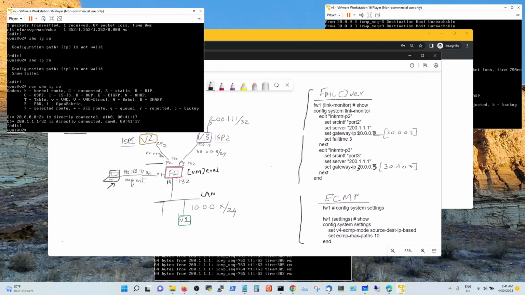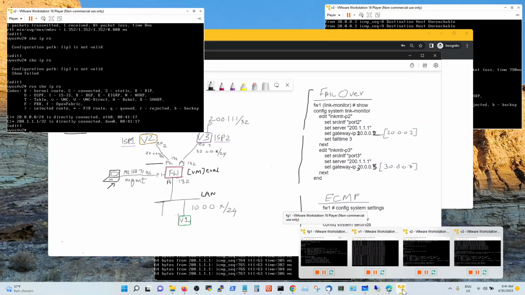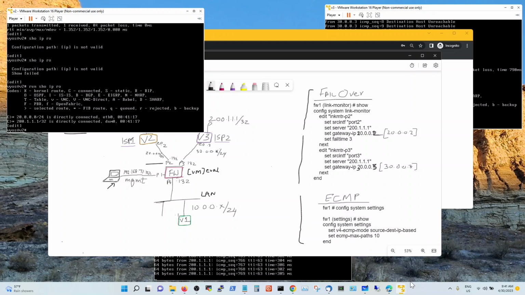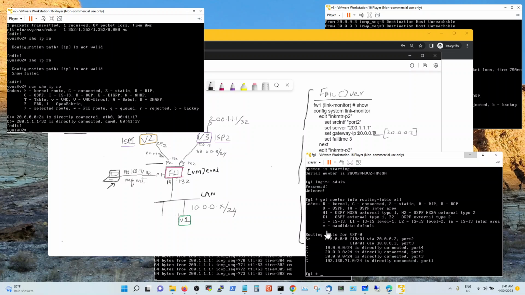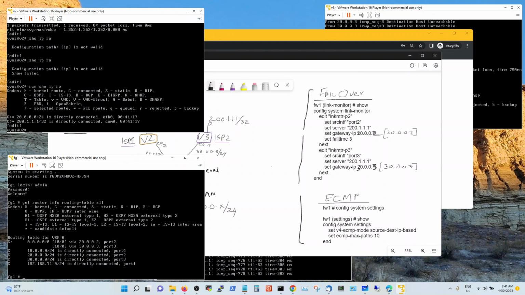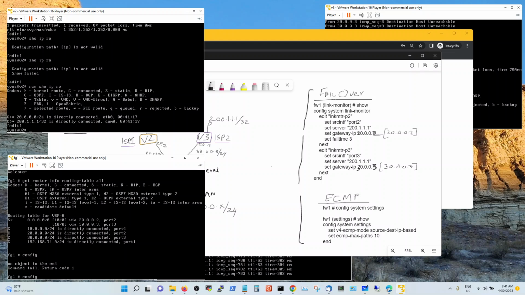CLI only, GUI doesn't have it. So we bring up our firewall. And we put this good stuff here. We do config.